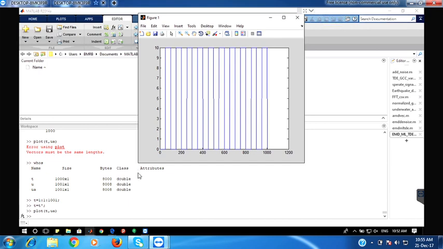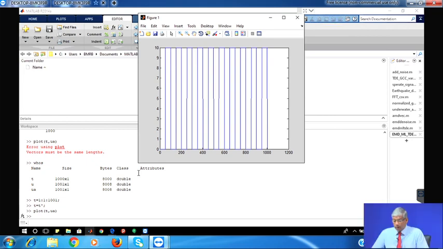You see, I have generated a square wave. There was an error, which I could quickly debug. For some reason, u is 1001 points, and initially I generated t with 1000 points. That is why I get this error: vectors must be the same length. So what I did is I increased t from 1 till 1001, and then made it transpose, and I plotted it. So I have generated a square wave. Okay, I will now go to the next example.